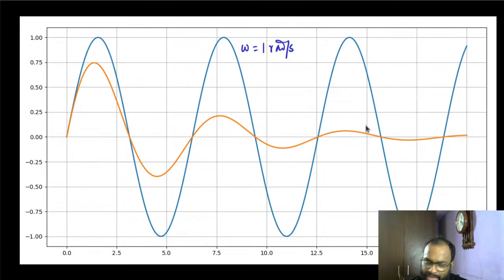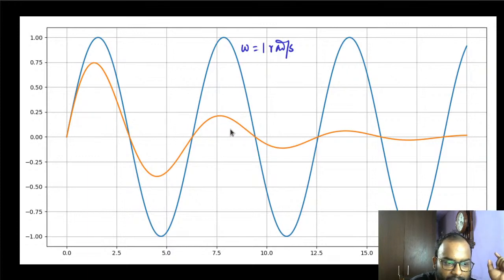The answer is we cannot say the frequency of this, even though somebody is saying the same, but the frequency inherently tells you that this signal repeats itself. Okay, so we are saying this signal has a frequency of 1 radian per second, which means after every 2 pi seconds this signal will repeat. So the blue one actually repeats itself. That's why it is a periodic signal. That's why we can talk about frequency.